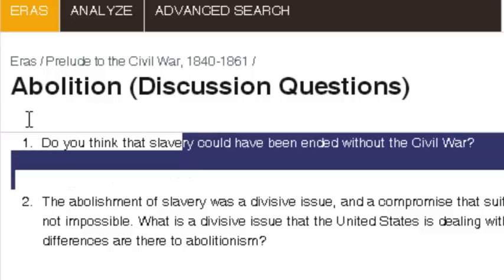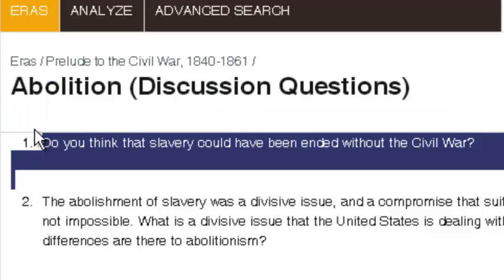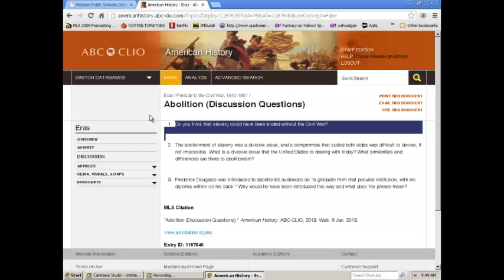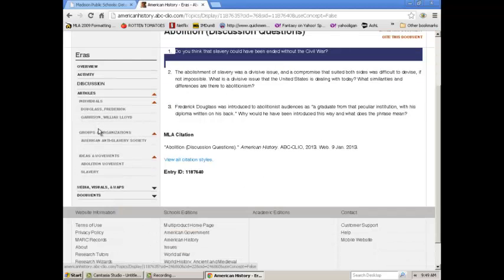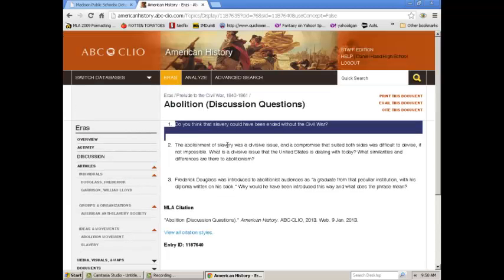So now that's another thesis question you could use for your paper and do research on that topic. So there's articles connected with abolition under individuals, groups and organizations, and ideas and movements. And that's basically the Eras section.